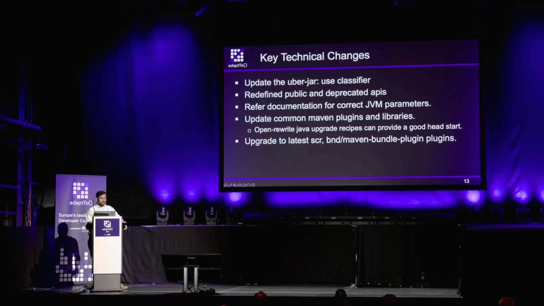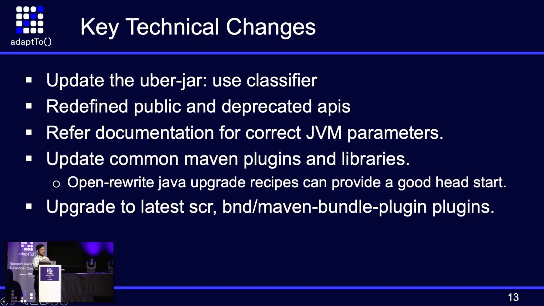Next thing that got changed was the definition of the public and deprecated APIs within AEM 6.5 LTS. I'll give you an example, and I also describe there what got changed and how it should be added in your Maven project. So let's wait for that in the next slide. The next point is we should use correct JVM parameters. A list of these JVM parameters is available in the upgrade document. The direct link to that is also available in the document.